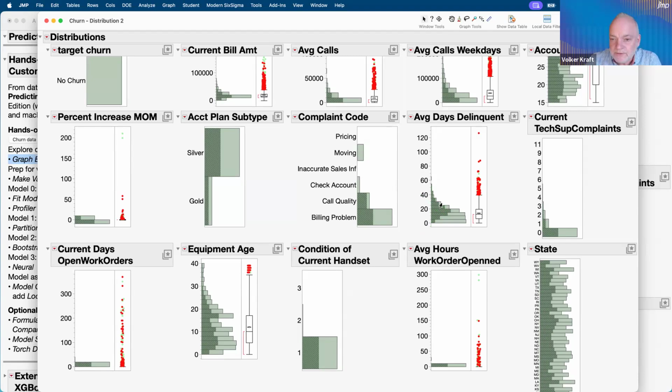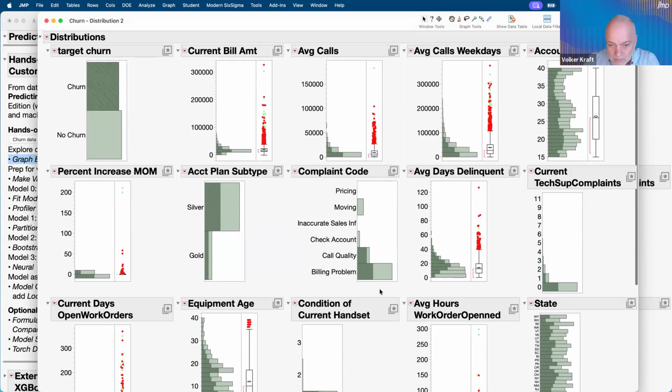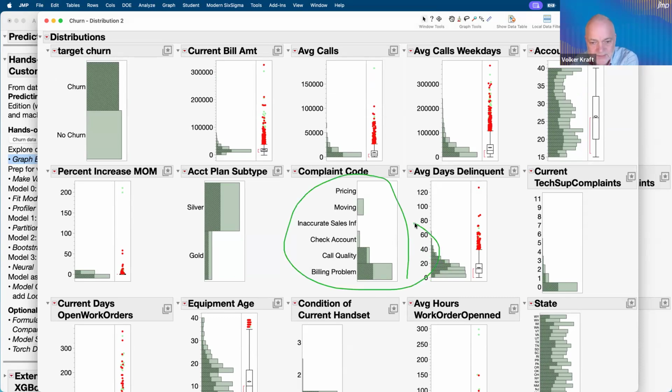So that's a continuous variable. Maybe a categorical one, this one here. What do we see here? Moving again. So that was very green on the graph we looked at. And we also see that we don't have a lot of churn data in that category. But look at call quality.